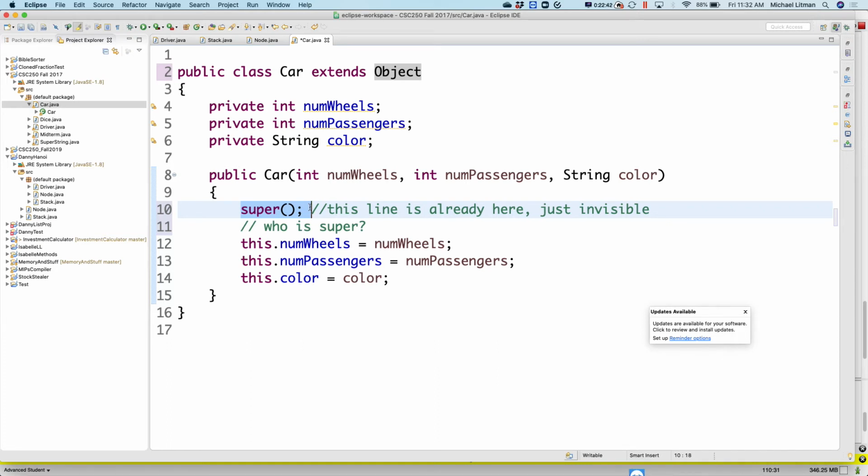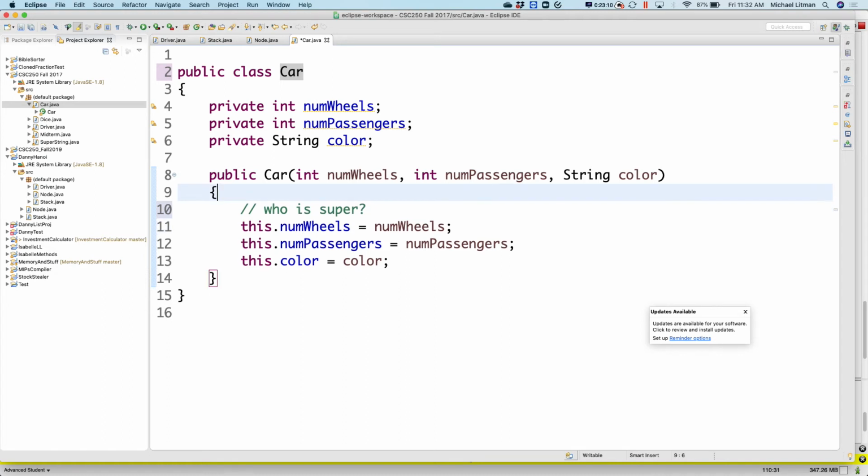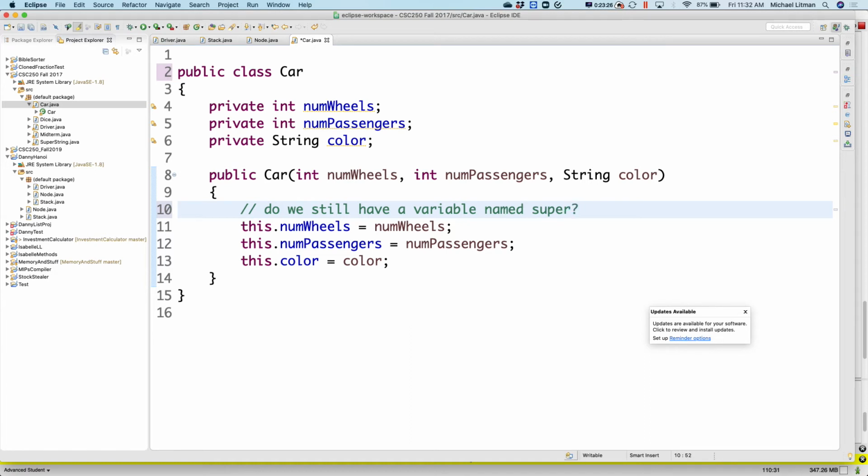Make sense? And if objects, when they're first created, if we're going to assume they always have constructors, if they are always built on top of their parent, whether we choose to do that ourselves or not. This is how object-oriented languages are built. There's this assumption that if you don't specify that this guy extends object, by the way, he does. And if you don't specify that you want the parent's constructor to be called first, by the way, it will. If I don't write any of that stuff, do we still have a variable named super?